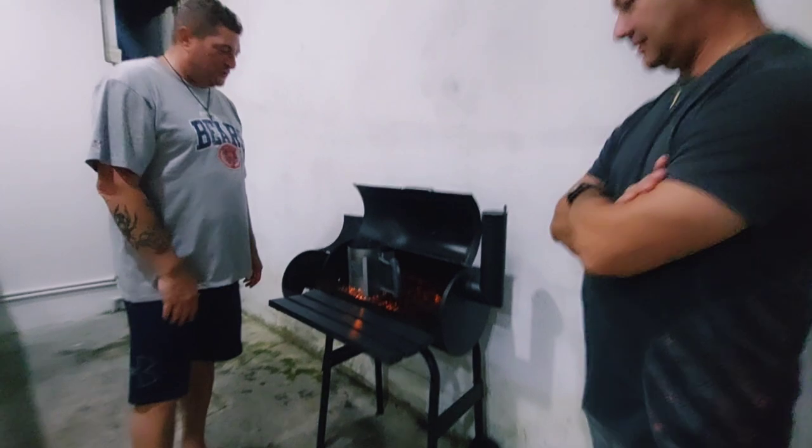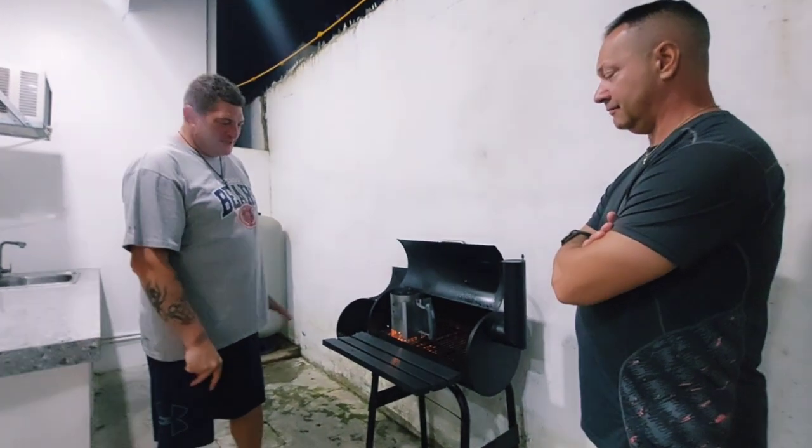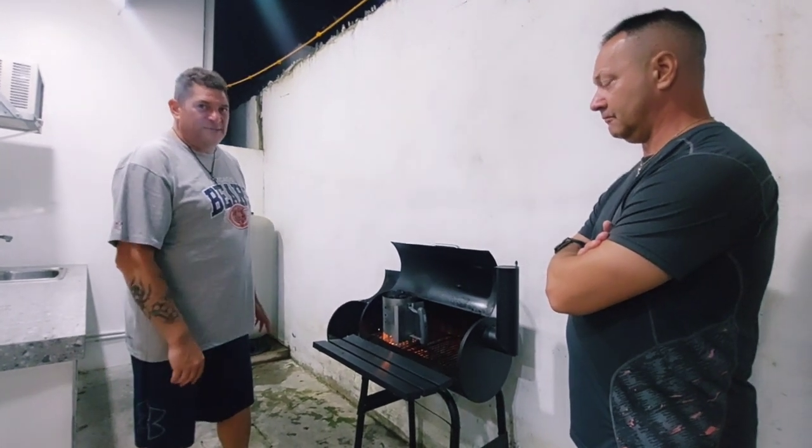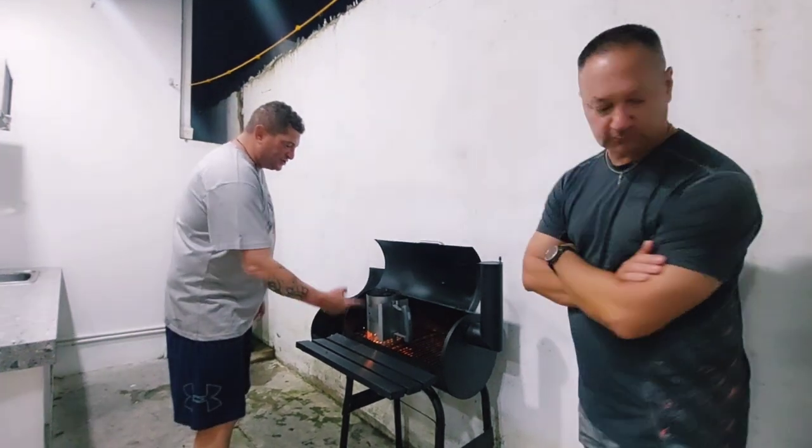So this is the old smoker right here. This one right here is only about, I think it's like $108. So it's not bad. I'm going to upgrade. Up next year, I'm going to get a larger one. But right here, you can see this is called your chimney. So you put your charcoal in there.